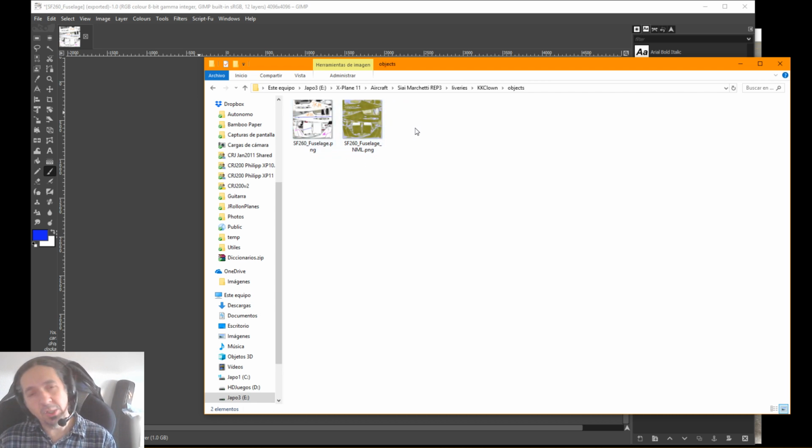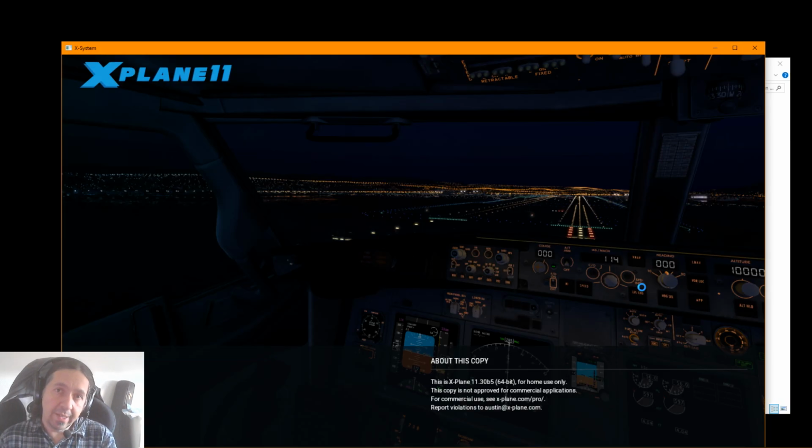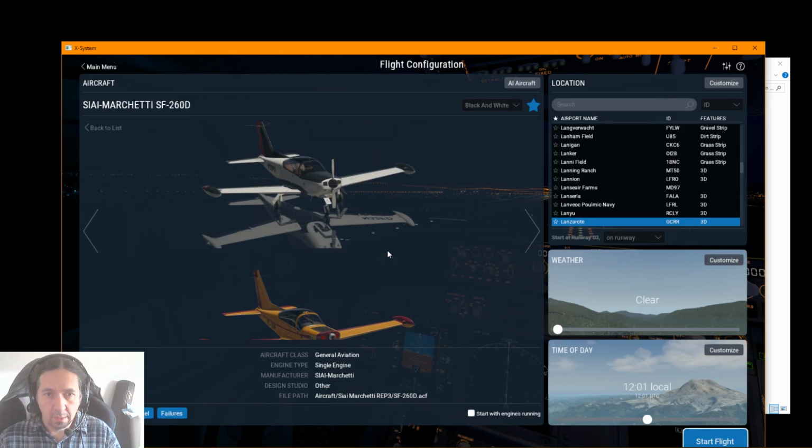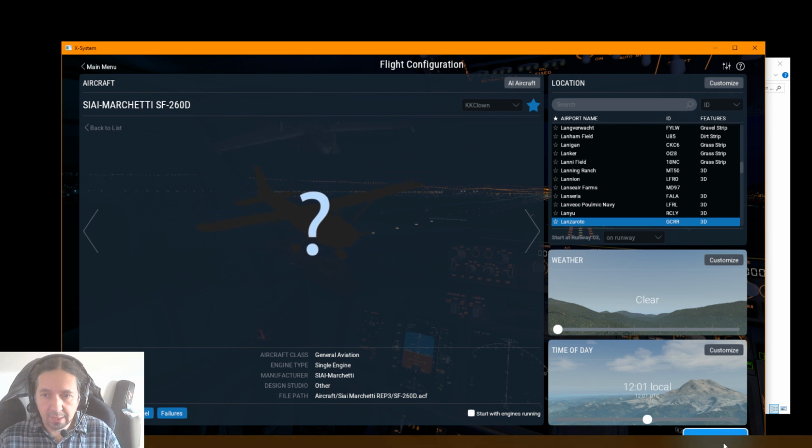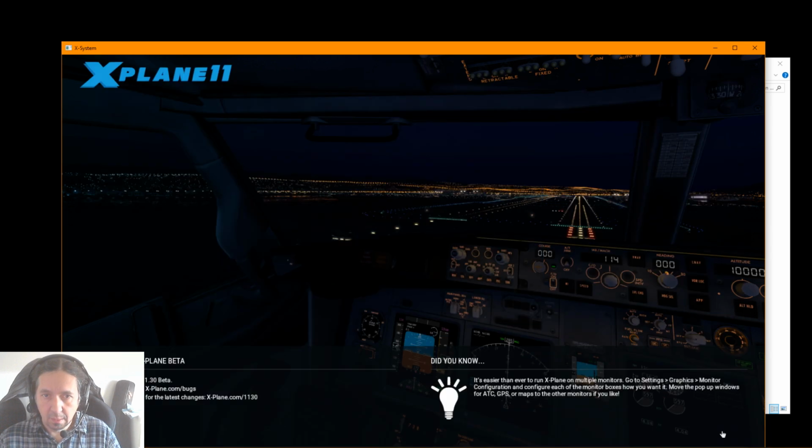Okay, we are not going to make the wings. So, because the wings are not done, they are going to be as the default one, as the yellow one, okay? The default livery. We have to load X-Plane again to make it appear. Here it will appear. Here it is, okay? Caca clown, we selected. It has no icons. I will teach you how to make an icon.